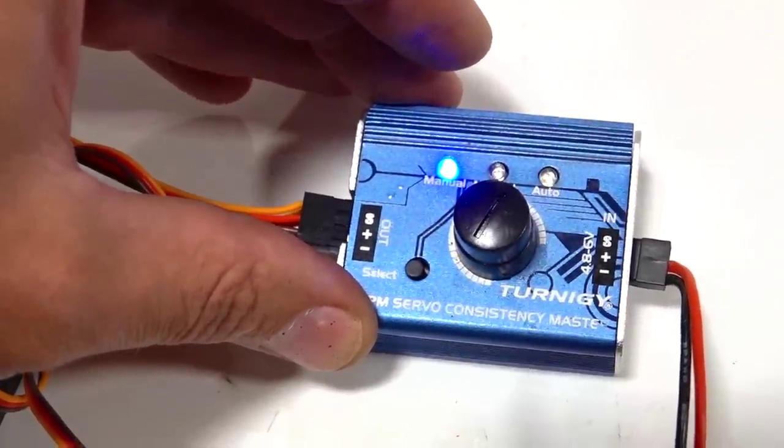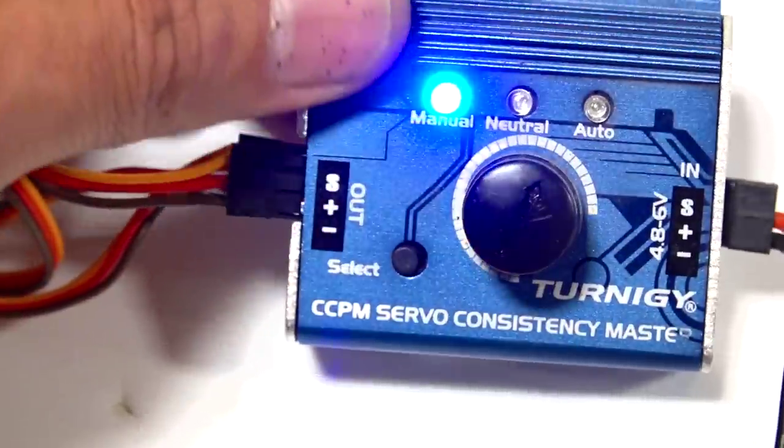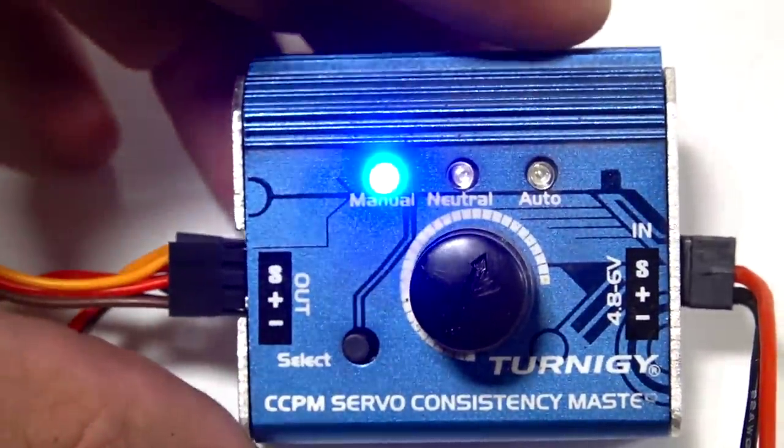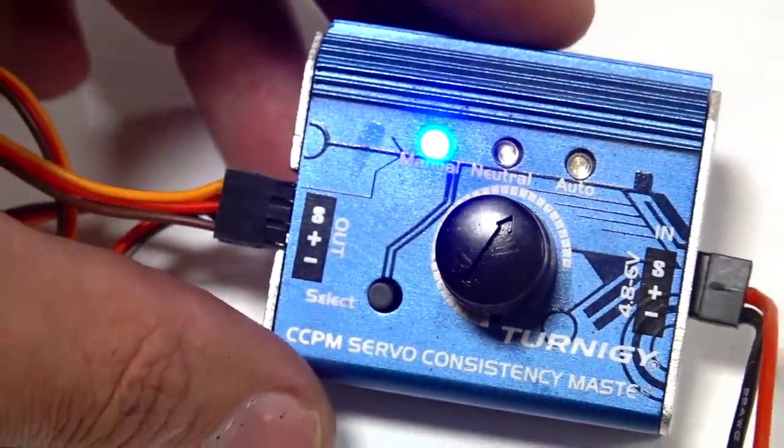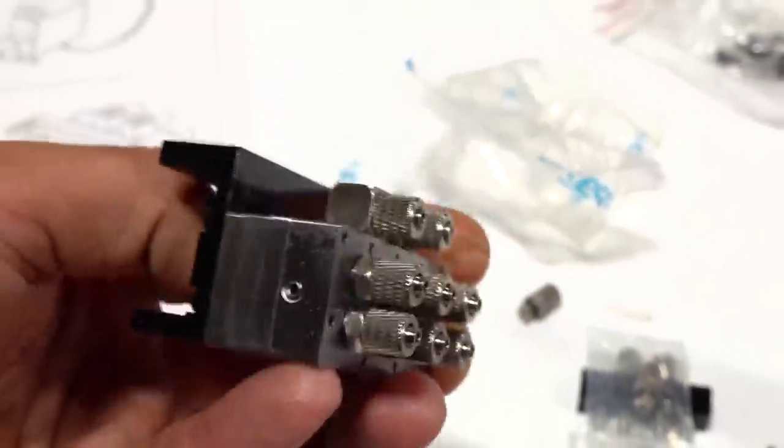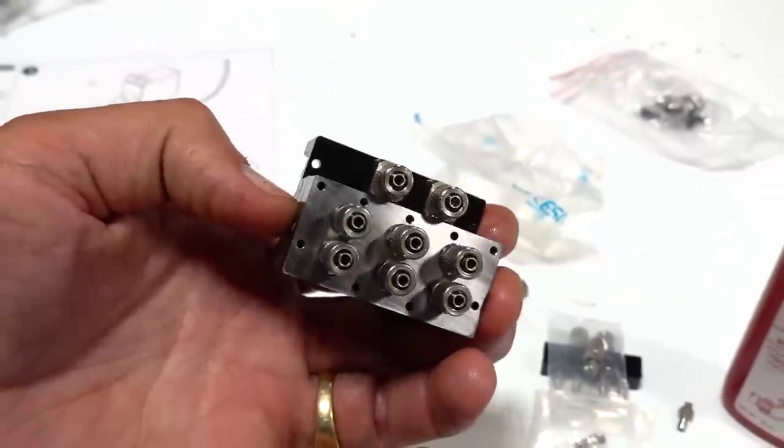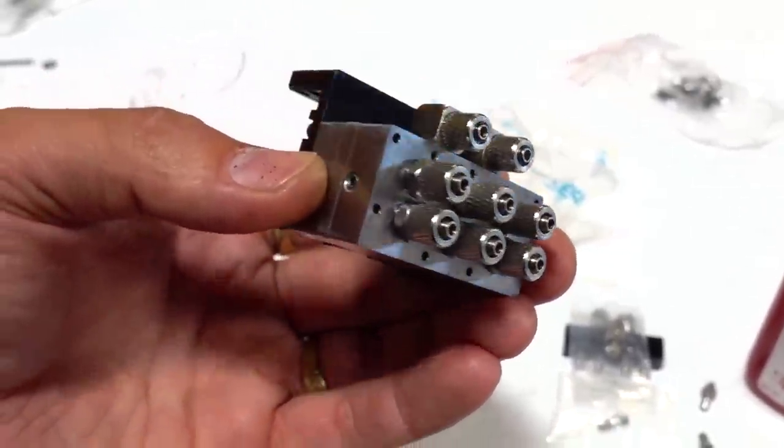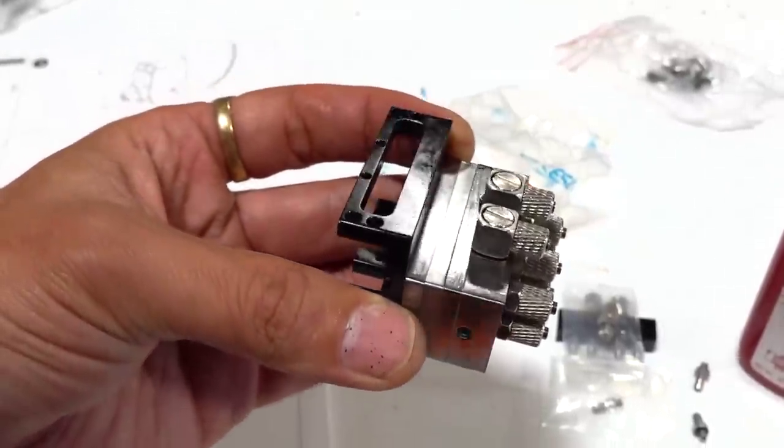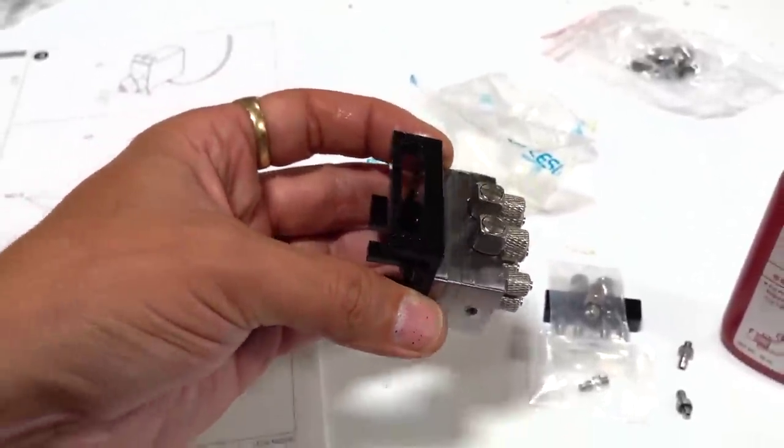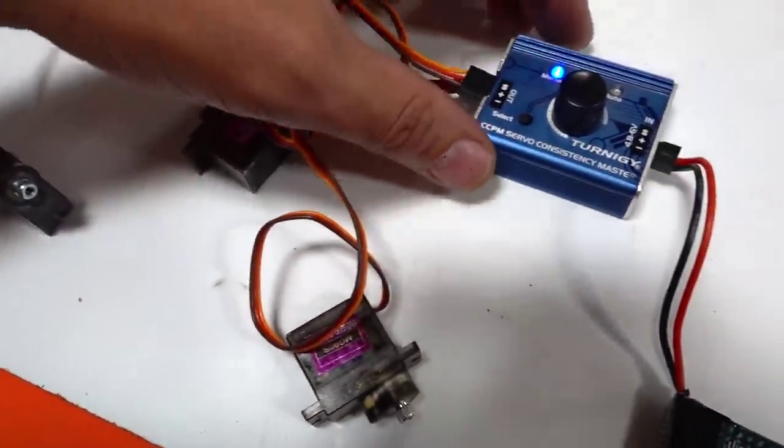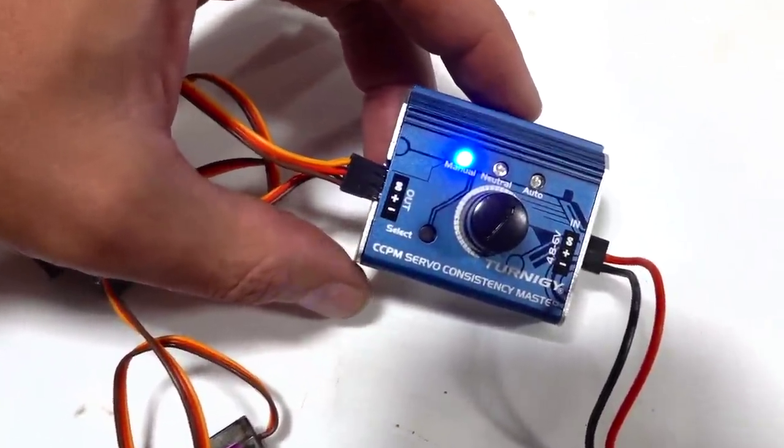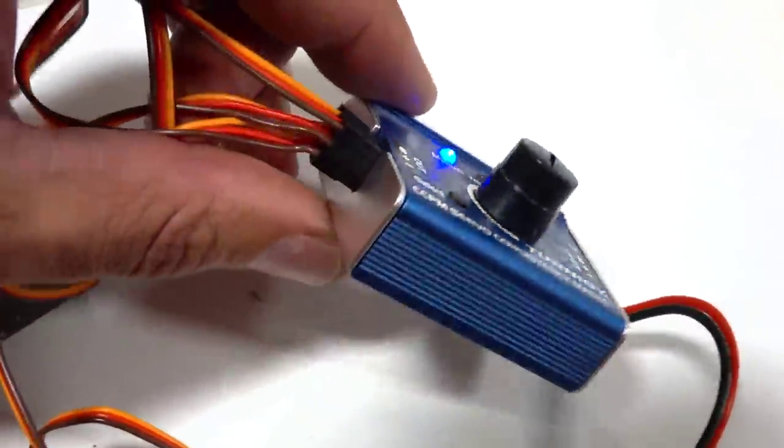So, here is a little handy unit. If you don't have one of these in your arsenal, you might want to get one. This is a servo centering little chip, basically, and dial. This allows me to center servos before I install them. Why is that important? Well, in a hydraulic valve block, you want to make sure that all your valves are closed, and none of them are slightly open, or else when you go to move your machine, it will kind of have hydraulic bleed back, and it'll try to bleed back into the hydraulic tank, and it won't hold its position. So, you always want to make sure that all your servos start the same. This does not come with the kit. I'll try to find one somewhere and put a link down in the video description.